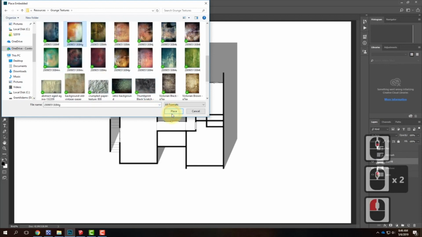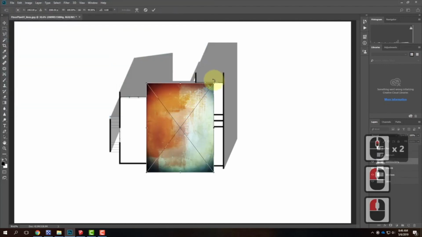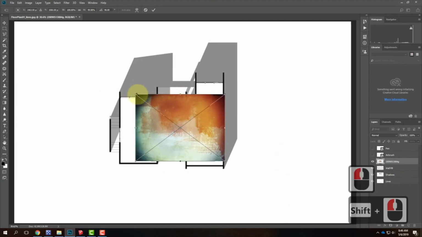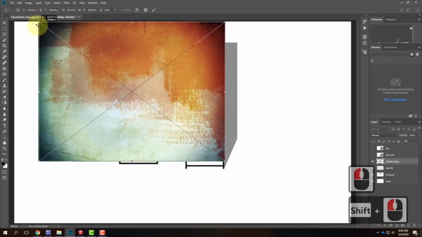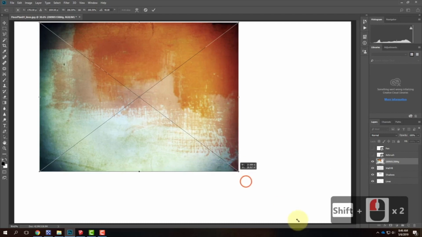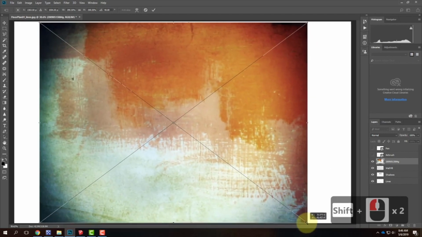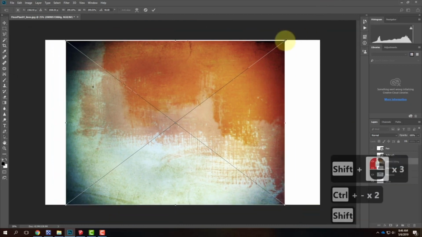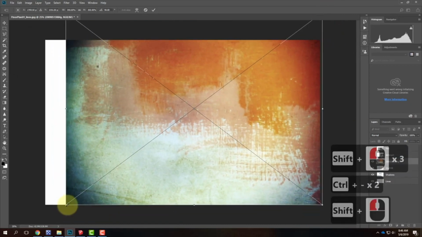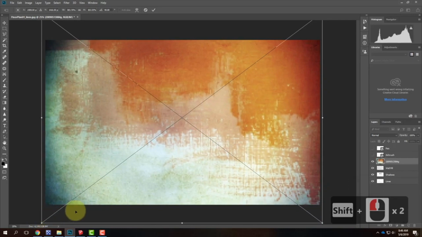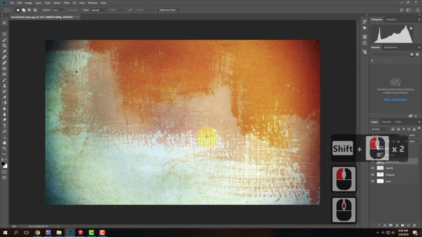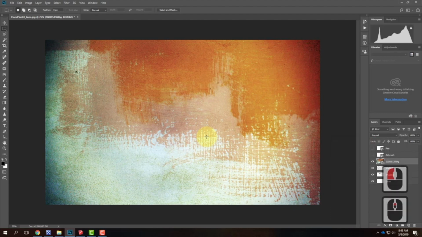I'm going to drop this one in, and there it is. I'm going to rotate that one, and then I'm going to make it larger, like this. I picked one of these that was colored just so that you guys would have to see me deal with the color. But some of them are already black and white. Let's make that even a little bit bigger, maybe like that. I'll go ahead and commit to it. There it is, and we can kind of see it. So it's kind of a wall texture looking thing.